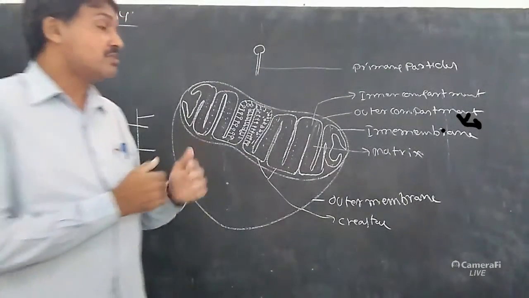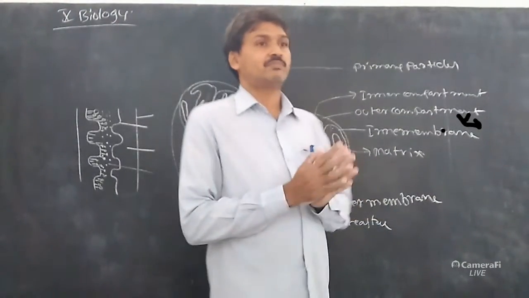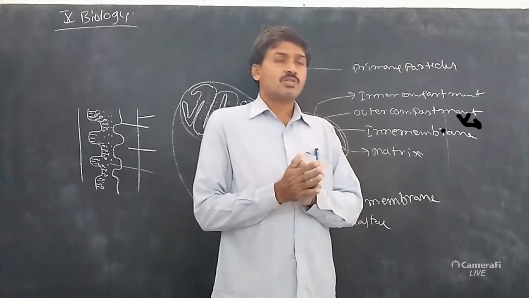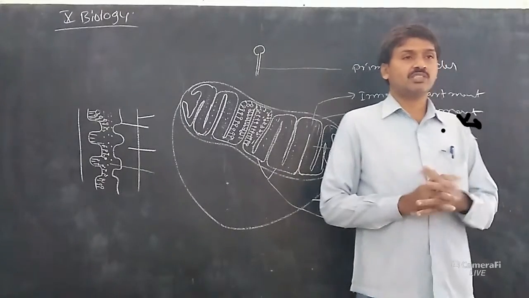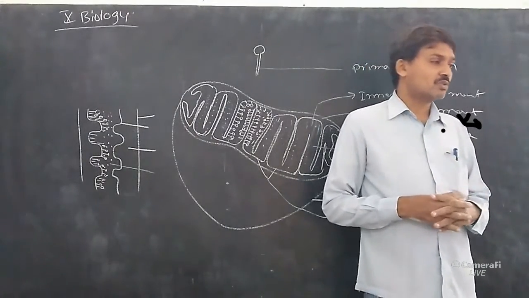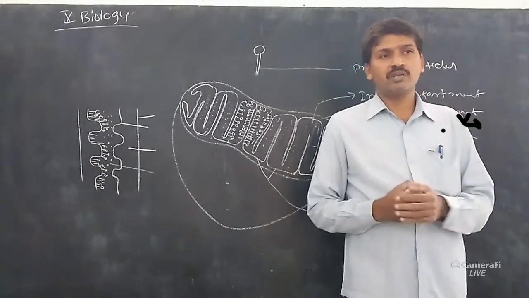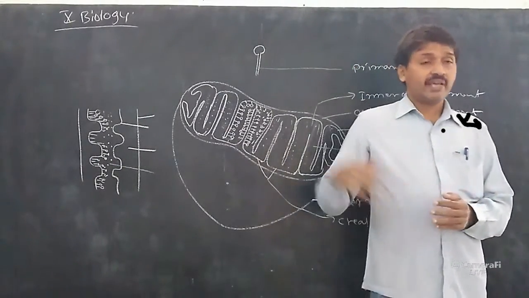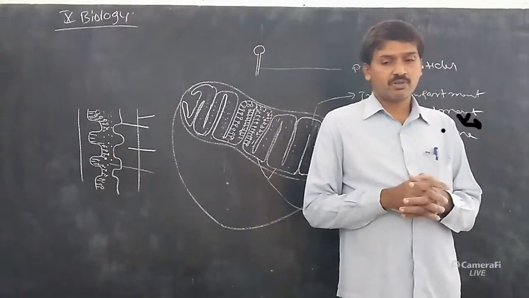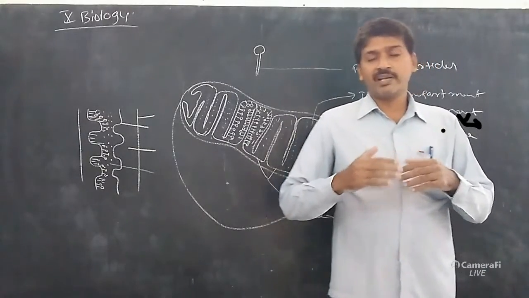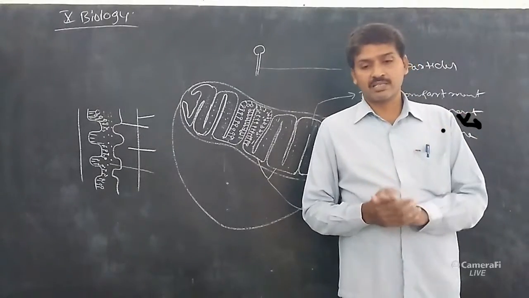Now we are going to see how the glucose oxidation process takes place inside the cell. This glucose oxidation process is also a very complex reaction. It is not a simple reaction. Photosynthesis is also a very complex reaction, and in that also we studied only a few important steps. In respiration also we are going to see only a few important steps. We are not going to learn the entire glucose oxidation process elaborately; that you will learn in your higher classes.